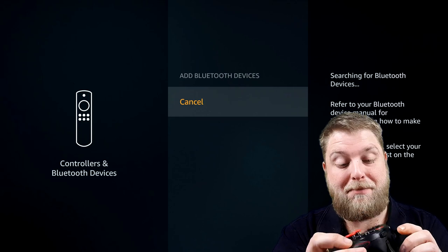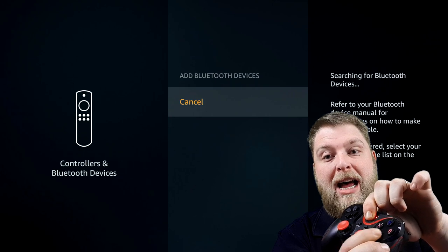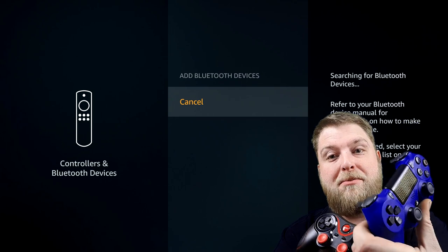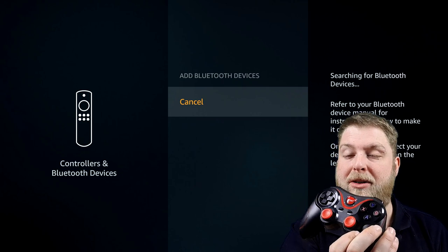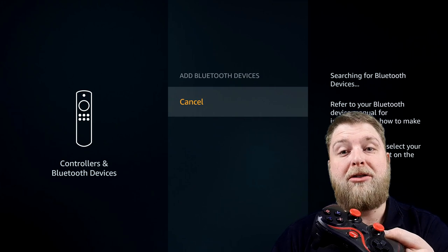And on the Gamepad Plus, you have to click the Home button and the A button together. So once you hold these down, you'll see the light starts to flash really fast. If you're using a PS4 remote, it's the Share button and the PlayStation button together. Hold them and it'll start flashing and going into pairing mode that way. So as you can see, we're just on Add Bluetooth Devices. It's flashing really fast, but it doesn't seem to be finding it.